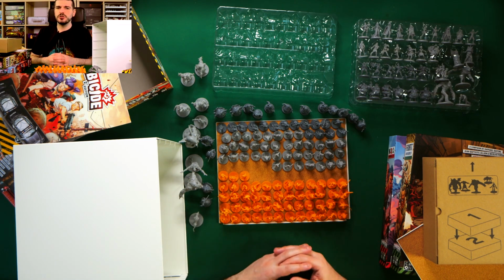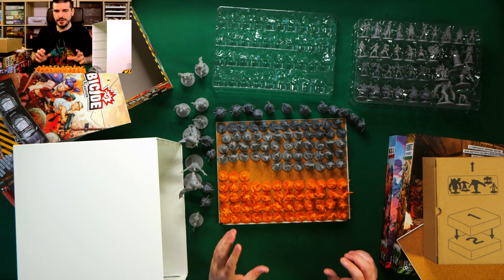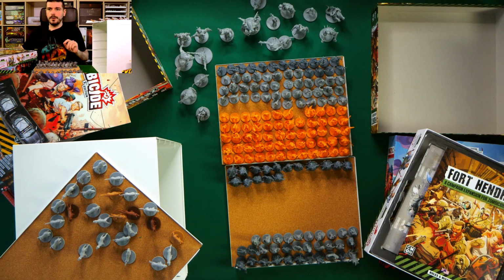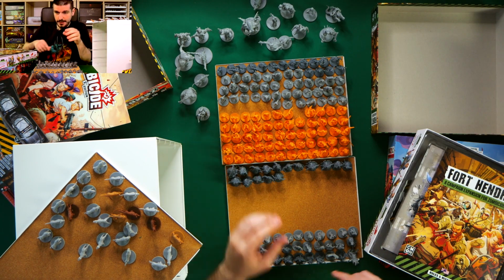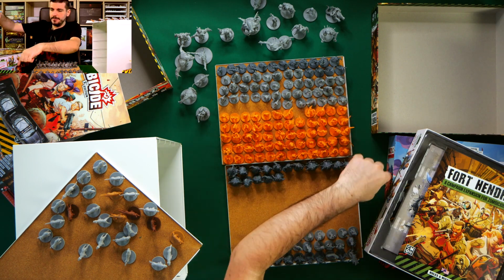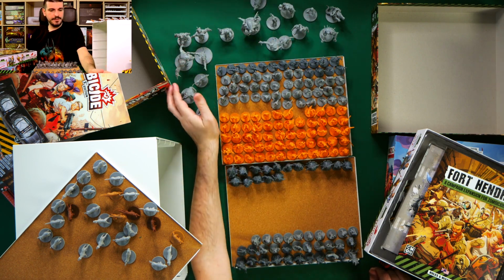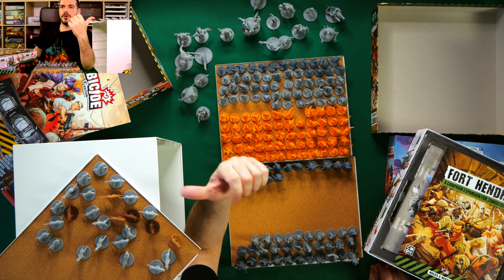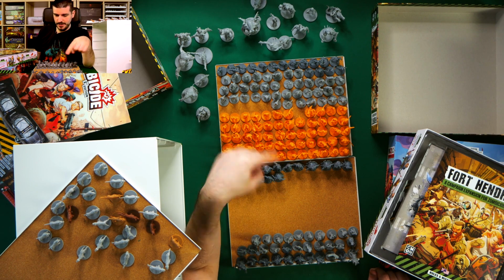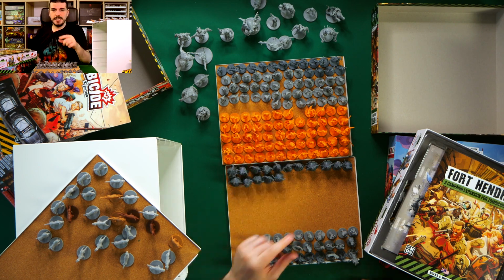So maybe I'll just show you the end product here. Okay, so let's skip to the end. I'll show you how I organized everything and how many shelves I've taken with all of this. If not, we'll just be recording here forever. All right, so far, here's what I got. I've got the daily zombies, daily spawns here, fatties, all the heroes so far. I haven't messed with the expansions yet. Runners and regular zombies, all the abominations, I have them in here to store them later, and here I have the dogs that I got from the first edition. I don't think I'll fit all of it in just 2. Probably I'll take 3 shelves, but still not too shabby. So let's keep going.